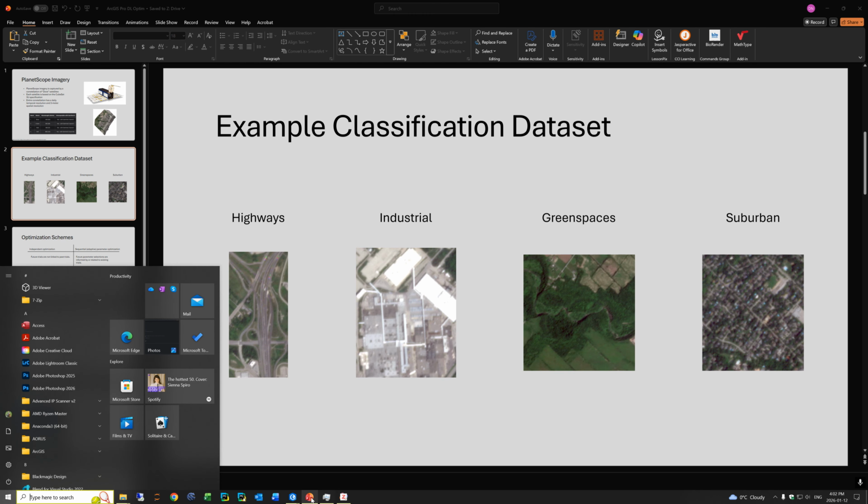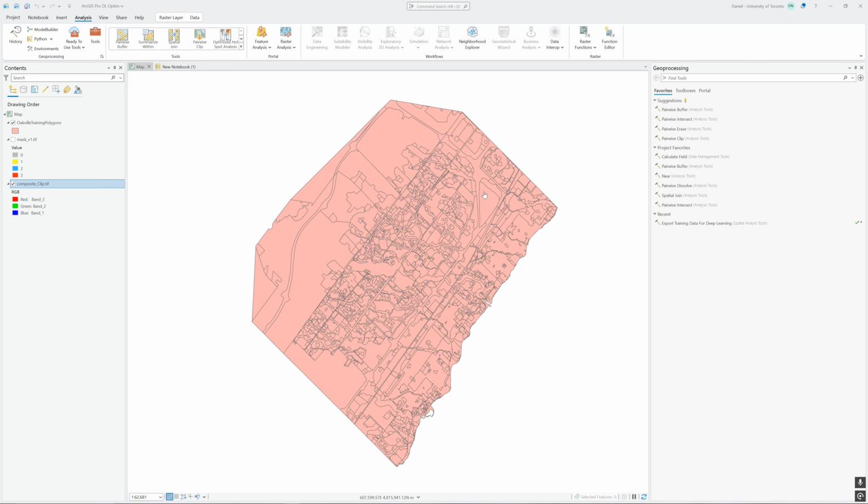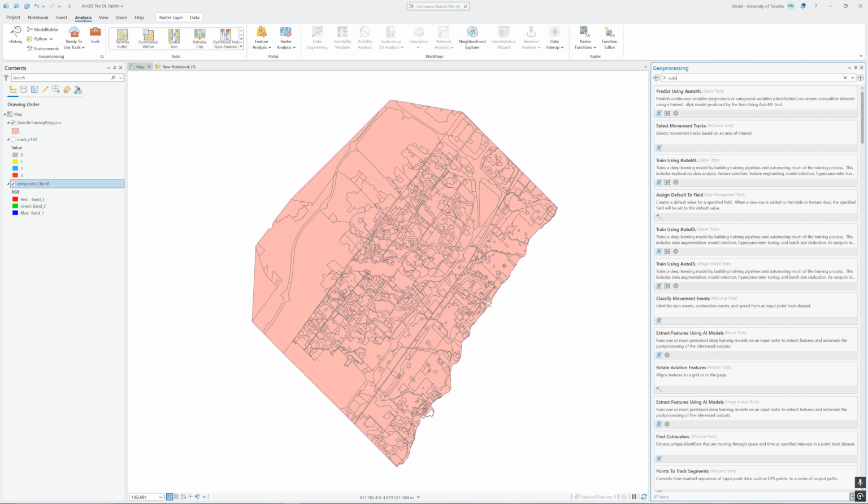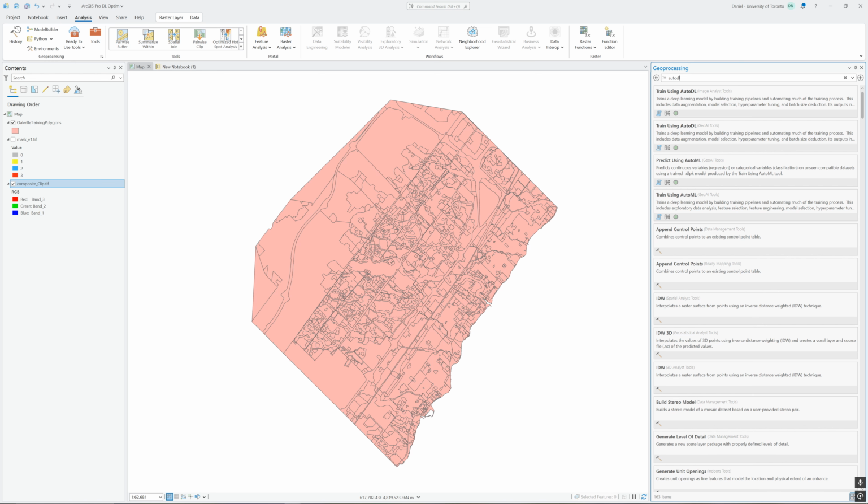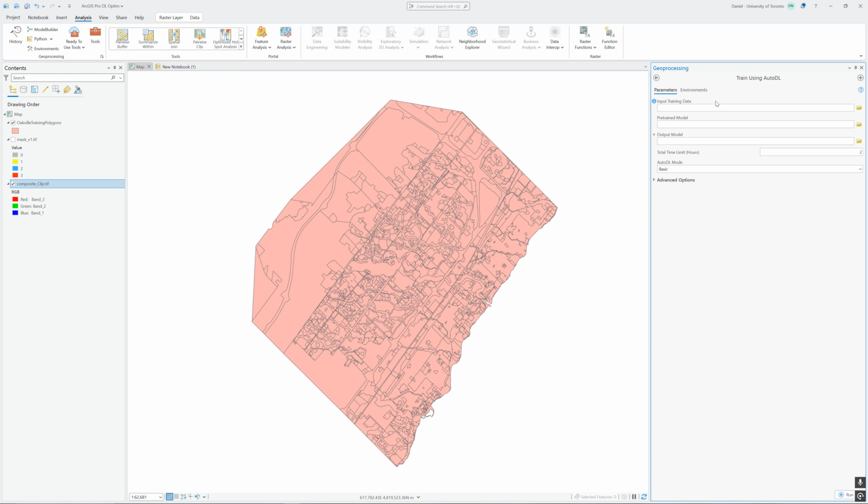And so just heading back to our ArcGIS Pro, we see that they actually have a tool using AutoML for machine learning and AutoDL, so automated deep learning. So this tool would run through a pre-defined optimization and deep learning workflow that they've created. And so one disadvantage I found of this is that it takes a long time and uses a lot of video memory.